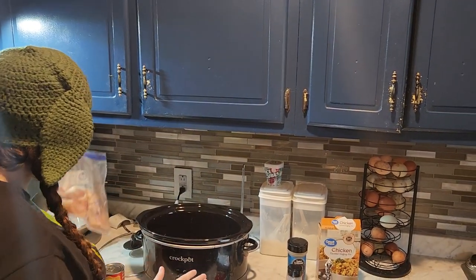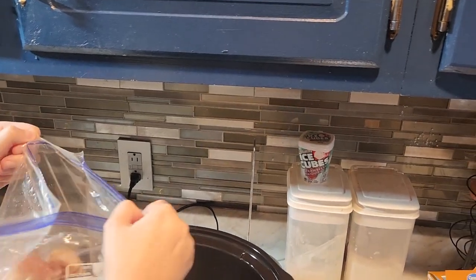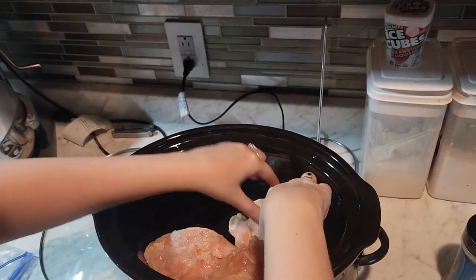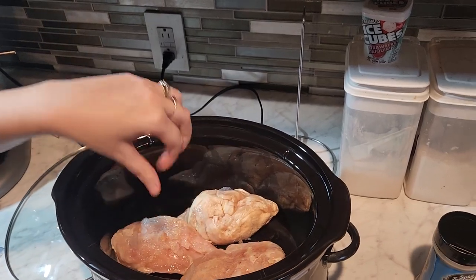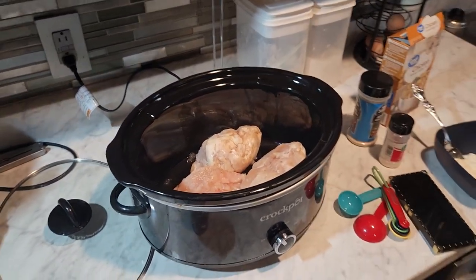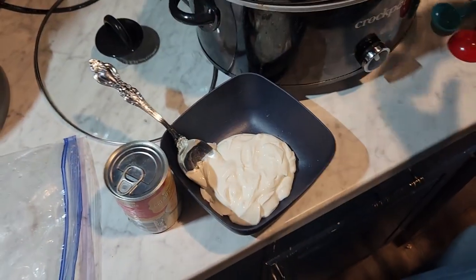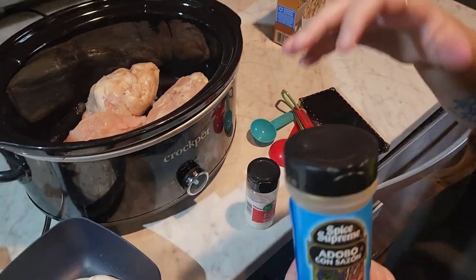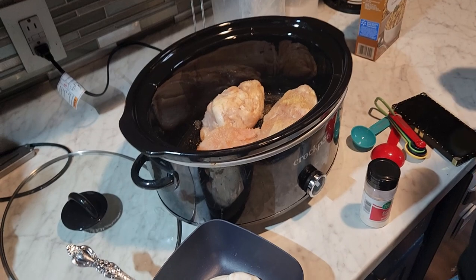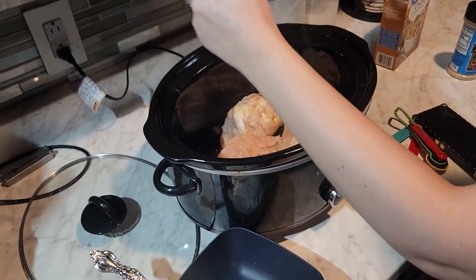So you need a crock-pot and chicken. I will also leave this recipe down below. It's a little freezer burnt but that's okay — it just changes the texture a little bit, it's still okay to eat. You need a can of cream of chicken soup, one cup of sour cream, and a tablespoon of garlic salt. I'm adding adobo — you don't have to, but I use it for everything. You could use garlic powder if you wanted so it wouldn't be as salty, but I'm using garlic salt because that's what the recipe says. Just sprinkle it over your chicken.